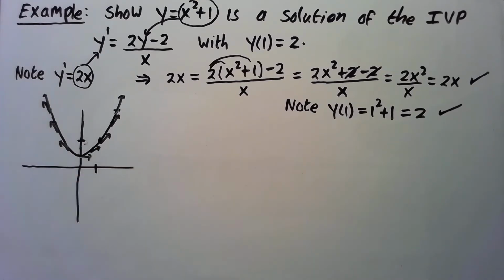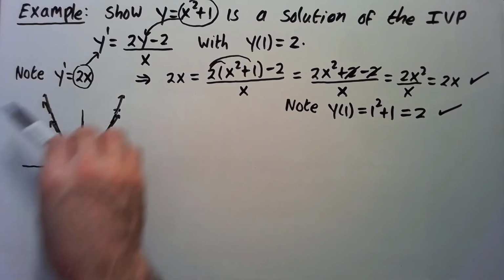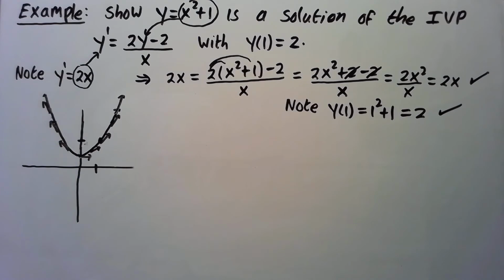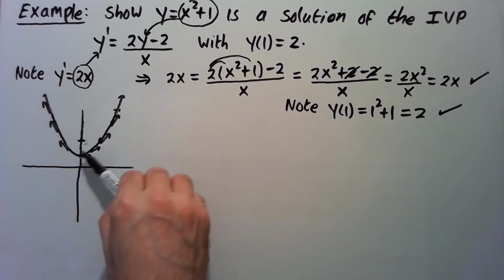Okay, so putting a few more in. Now that you think about it, if you knew the slope of the tangent lines like I've drawn in here at every point, then you should be able to sketch the curve if you didn't know the curve. So now let me take away our solution curve and just leave the tangent lines, the slope of the tangent lines remaining.